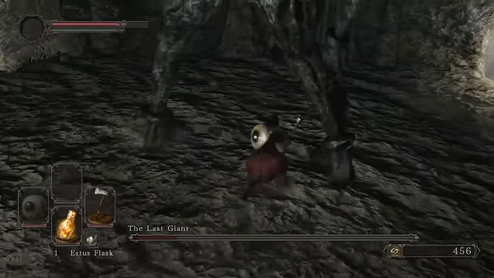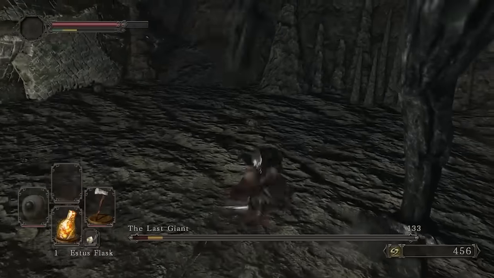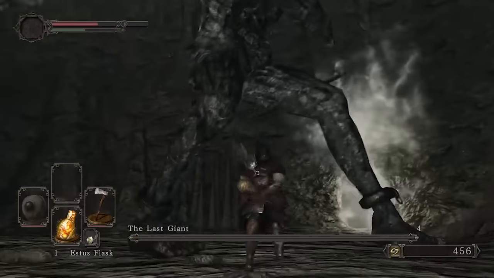The second phase should either be an escalation of stakes, require a different strategy, or carry some emotional significance to the player. The giant's second phase does none of these, and so ends up feeling underwhelming.